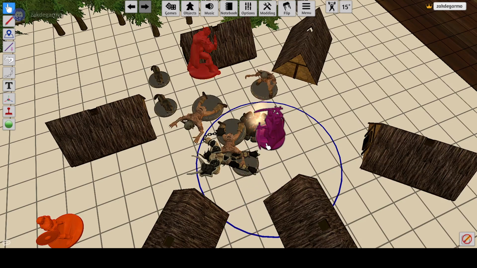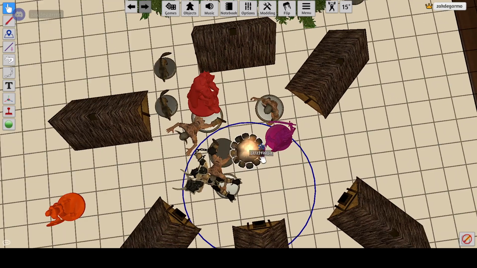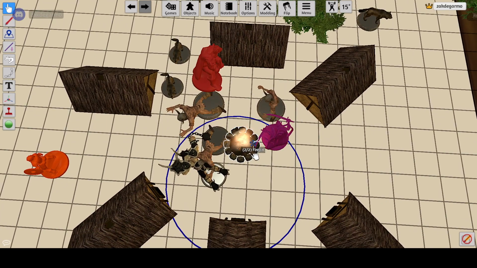Nice. Yeah, and again, assuming you can land a hit, we can almost forego damage because he only has 7. Unless you want to roll for fun, that's fine. We'll see how much you kill him. That's a hit. That's a big hit. Also a hit.